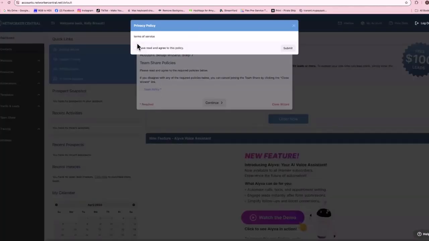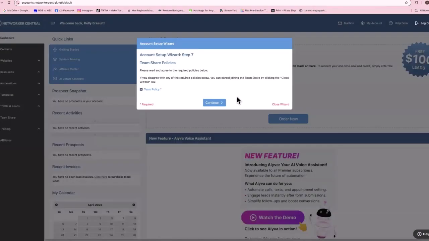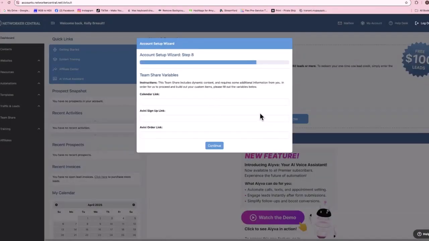Click on that. Finish, hit continue. Now it's asking you for 3 links. One is your calendar URL, which should be on your clipboard. So just right click and hit paste. Okay, that's correct.